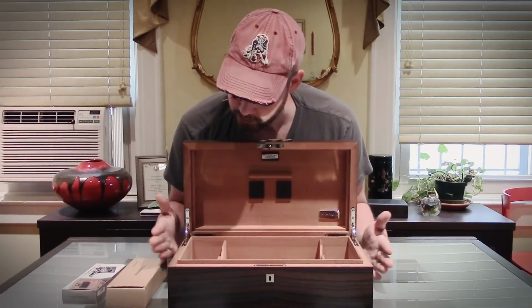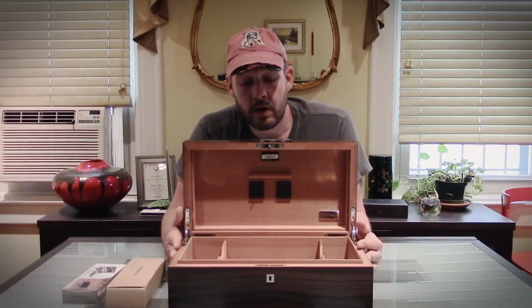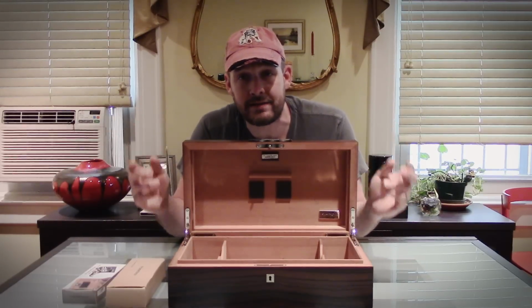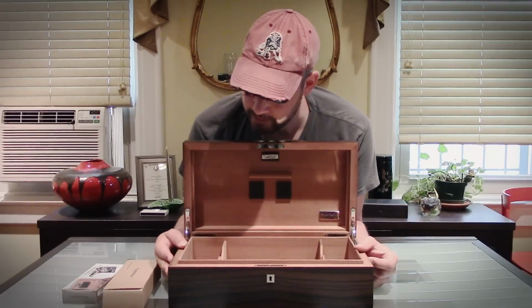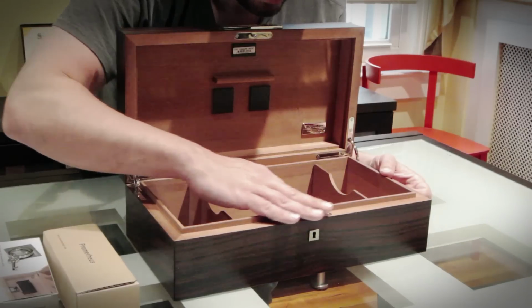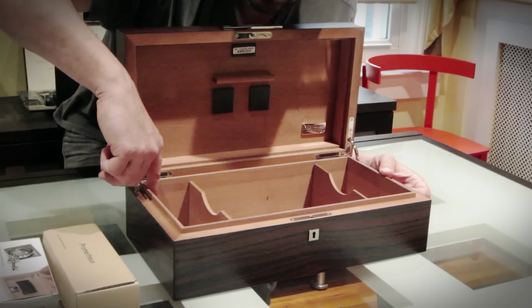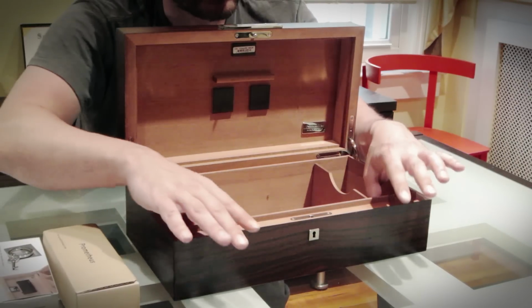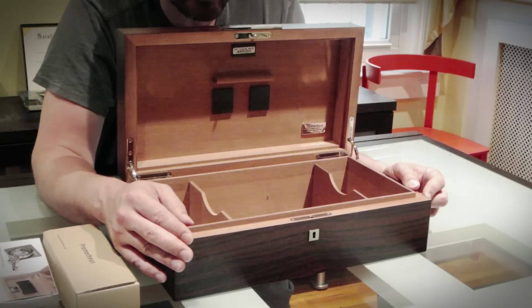So the Prometheus humidor, by the way, is made in France, just like the LE Blue. All right. So as far as having that European-made status, they have that. And it's really, really nice, tight construction. Looking inside, the inner walls are beautiful. They're separated. You see a thin line here where the top of the inner wall, the lip of the inner wall, meets the bottom of the inner wall. That's really fine construction as far as humidors go.